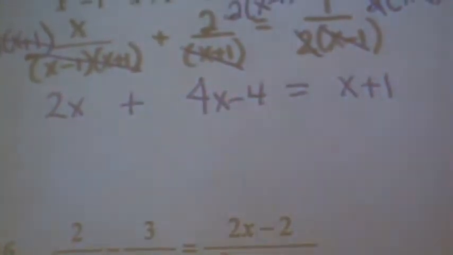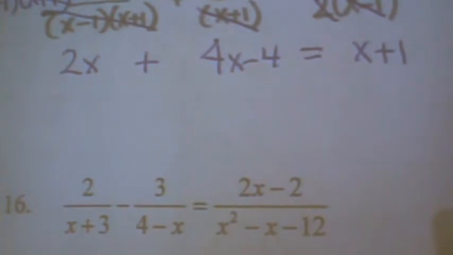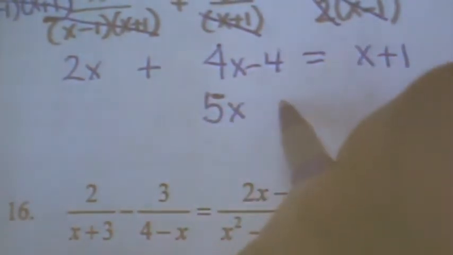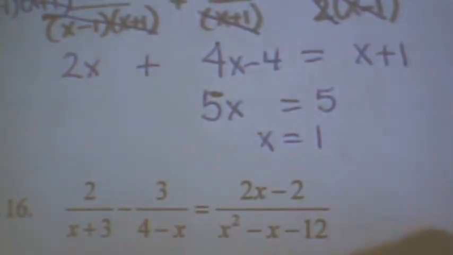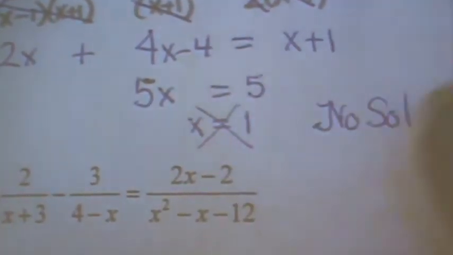Next, what do you do? It's an easy one. Combine like terms. 6x minus 4. So what do you have on this side? You have 6x, but then we're gonna subtract an x, and what do you have? 5x. And add a 4, what's x? What's my final answer? Why is it no solution? You are absolutely right. Because if you look at the top, x can't equal that, so your answer is no solution. Nothing worked.